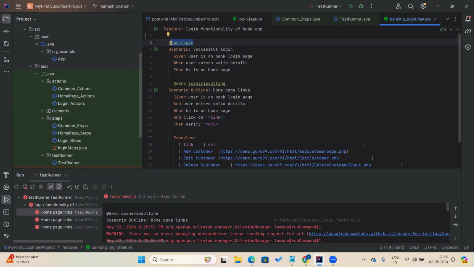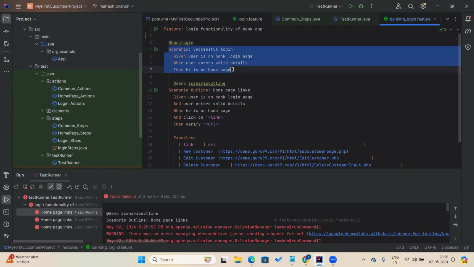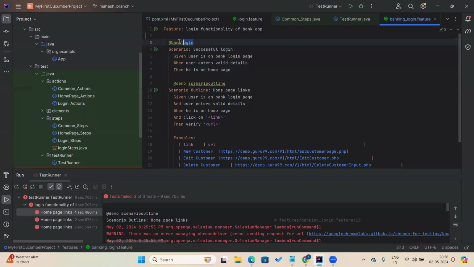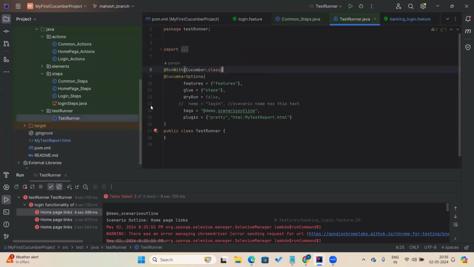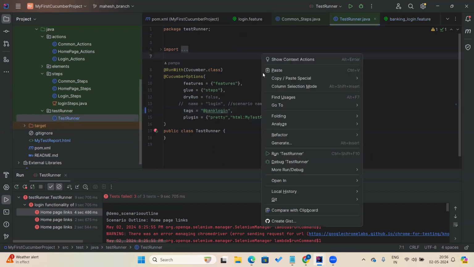You can give whatever you want. It is just for referring to this particular scenario, so we give a brief description of the scenario with a @tag. If you copy this tag into the runner file to execute that particular scenario, you have to give it under tags and you can run this.